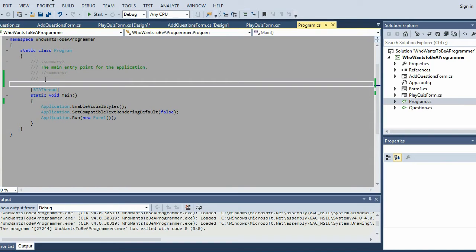From experience from the last time, I think we saw it's probably not a good idea to touch the program class, but for now let's just try it. We could have done it easily in the form 1 class. I think it's safer there, but I just want to test how far I can go with tampering with the program class. Okay, so let's go ahead and try that.